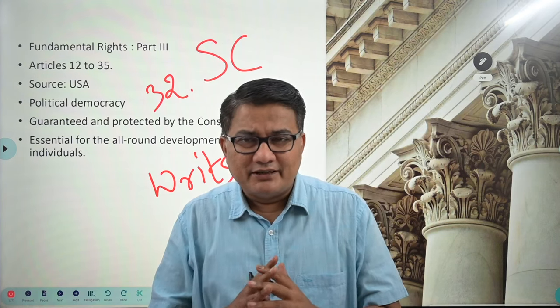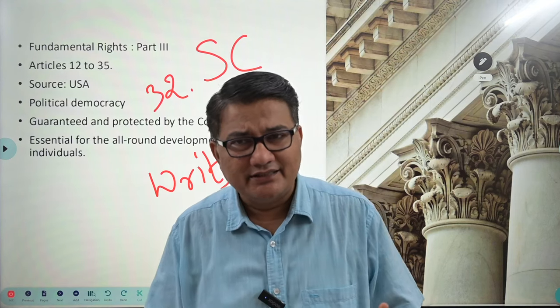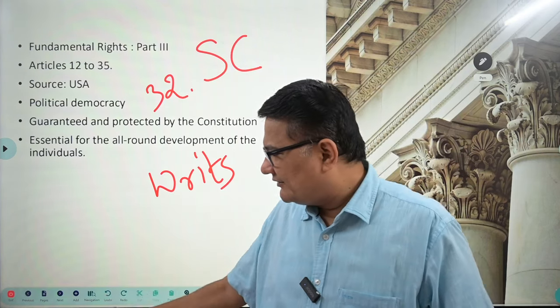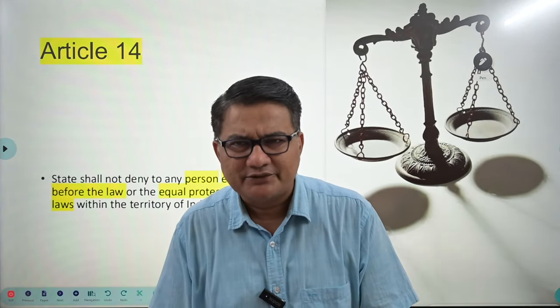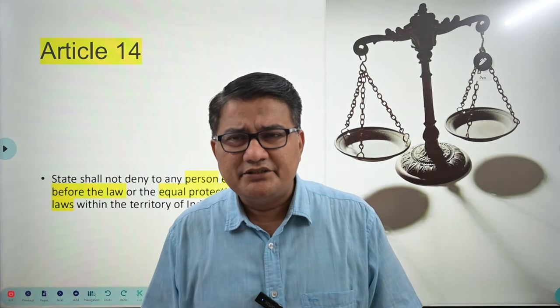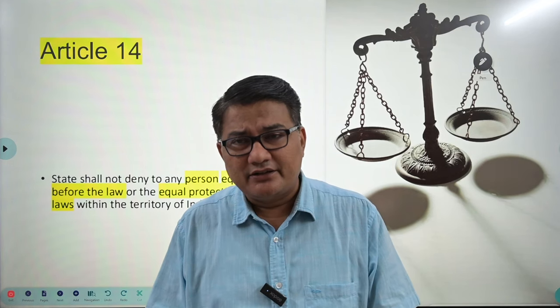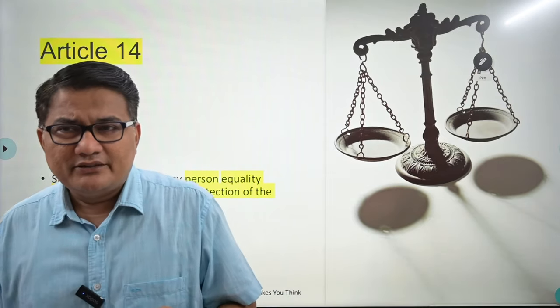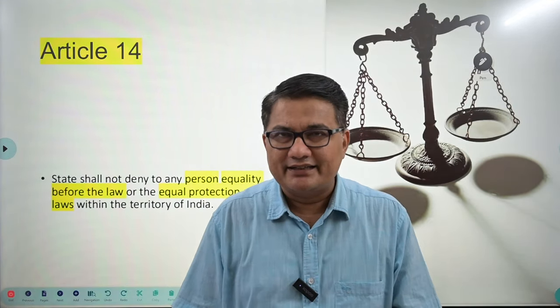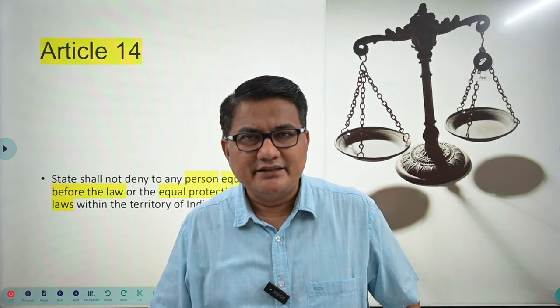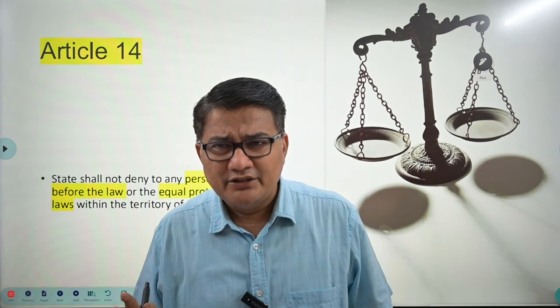Now I hope the basics of fundamental rights are clear, and a few fundamental rights are available to citizens and others are available to all. Now if this part is clear, let us go ahead. Fundamental rights are divided into 6 parts. Earlier it was 7 parts. Right to equality under Articles 14 to 18, then right to freedom under Articles 19 to 22, then right against exploitation under Articles 23-24, then right to religion, Articles 25 to 28, then cultural and minority rights under Articles 29 and 30, and last is the right to constitutional remedies, Article 32. One more right was available, the right to property, but by the 44th Amendment Act 1978, this right is no more available. Now this right is only a legal right available under Article 300A of the Indian Constitution.